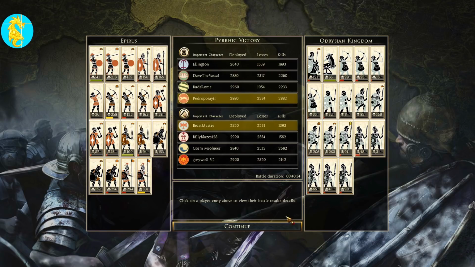And now for the attackers here, we have Beastmaster with 1,393 kills. His Cav doing really nice, 121. 85 for the artillery is not bad at all. Archers, the Thracian bows, they aren't the best archer in the game, so they didn't do fantastic. They kind of got focused down by all of our archers as well.